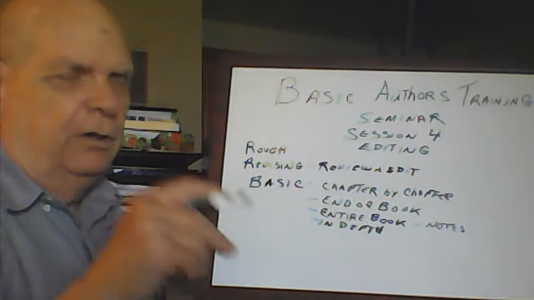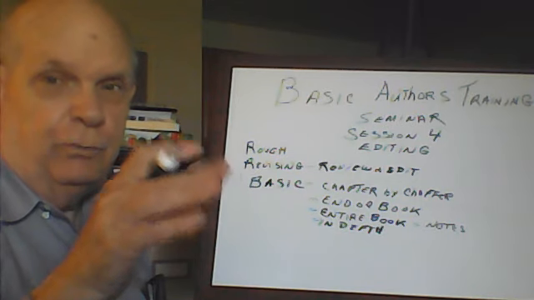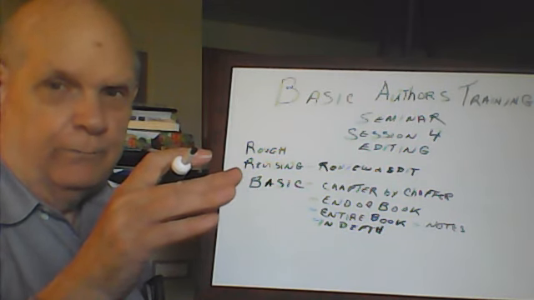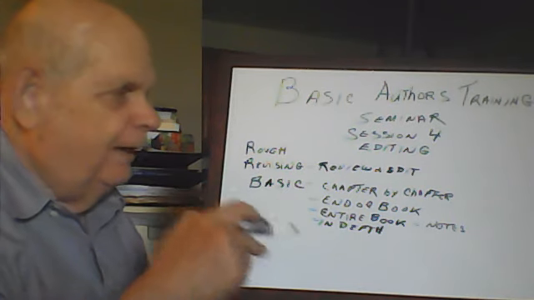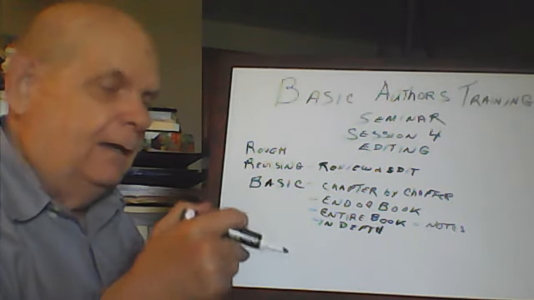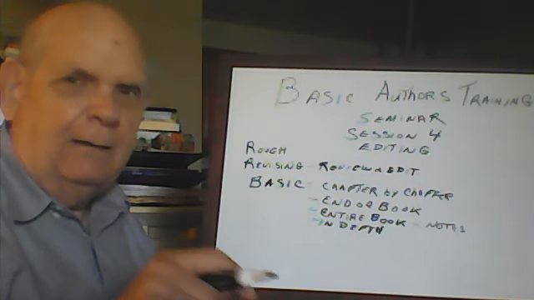In other words, there are different ways of doing this. You could make your corrections as you go. That's one way of doing it, and I have done that. Another way is to make notes, which I think is a better way, because you might have a lot of errors. So when you want to make notes, write them down.